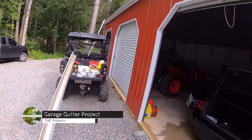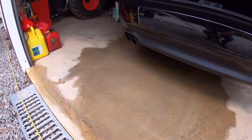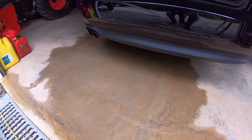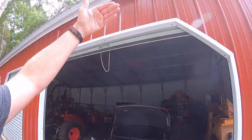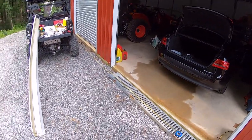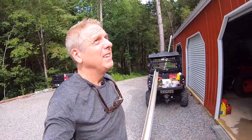Definitely need some gutters, and here's why. And this is actually dried up after a day. It rained yesterday, and it's had today to dry, and it's in the evening. So anyway, this sometimes gets pretty big puddle-wise because the rain just comes off the roof and down and works its way right in.